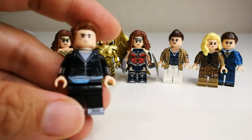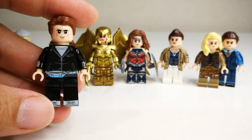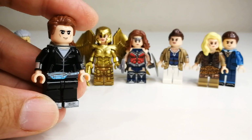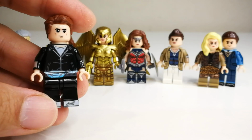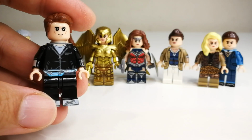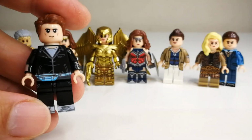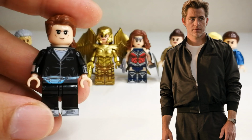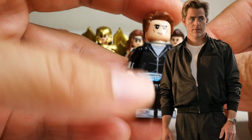So first here we have Steve. Actually, I didn't really watch the movie, sorry. Not to say that I'm a big fan of Marvel or not a big fan of DC, it's just that this movie didn't catch my attention, but however the minifigure did. And here you have Steve. He doesn't come with any accessories.